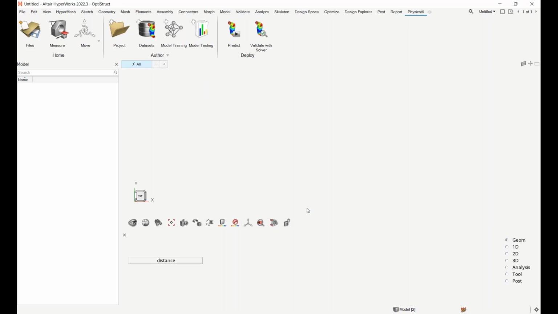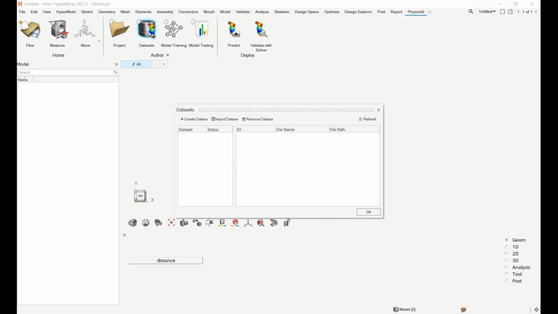Now, unlike your regular use of HyperView where you're used to seeing a model, this window disappears once you've selected a project, right? So it's not that it's not running in the background, it's still running. Next step is adding a data set. So what you have to do is click on data set. That's why it was important to show the presentation showing the linkage between these steps, right?